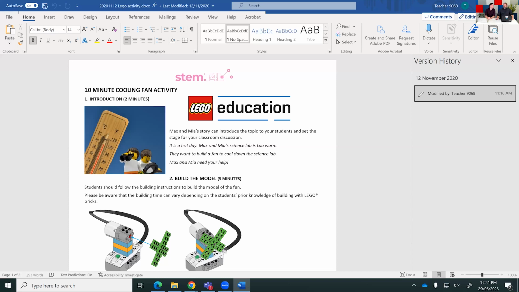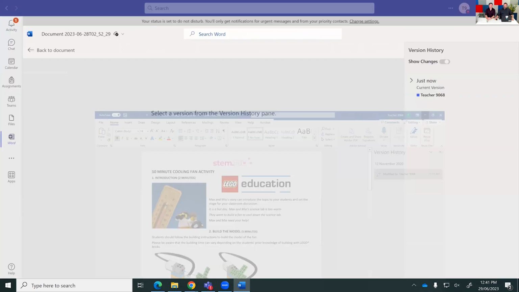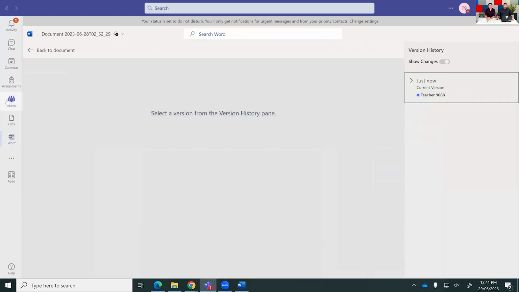So really useful tool. Very handy, especially for when you store a student-based file in a collaborative space, and someone goes in there and decides to misbehave and mess with someone else's work, you'll know exactly who did it, when, and how. And then you can roll that student's work back as well. Absolutely. So a great little thing to keep track of.